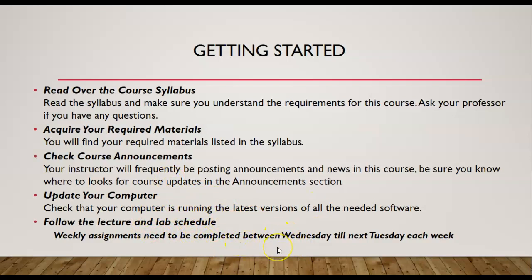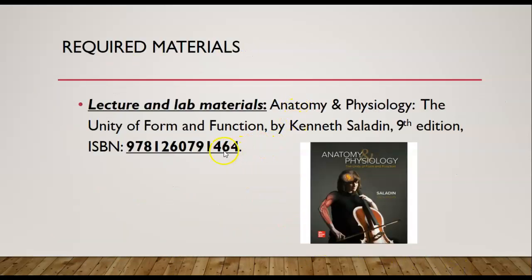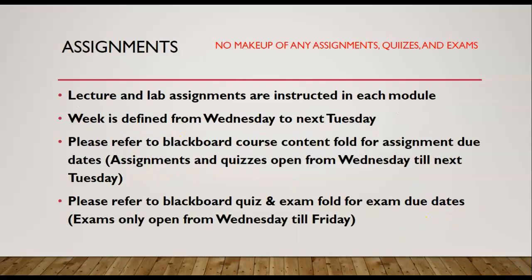Since our course will start on August 17th, which is a Wednesday, every week is defined from Wednesday to next Tuesday. The lecture material is the 9th edition of the Anatomy and Physiology book by Kenneth Saladin. The ISBN number is listed in the syllabus. I set up 15 modules. Each week is a module. Please refer to the Blackboard course content folder to find each module.